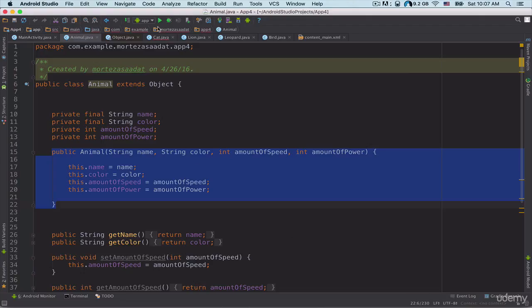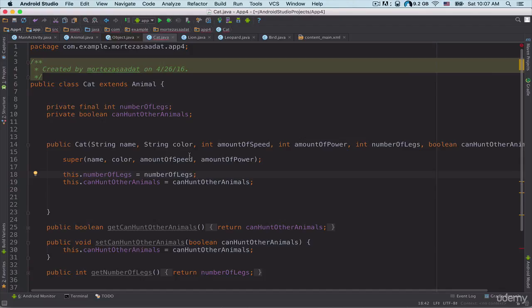Okay, and inside the cat class, we are passing a value for those 4 arguments here. Okay, a value for the name instance variable, a value for the color instance variable, a value for the amount of speed instance variable, and a value for the amount of power instance variable. So here we are explicitly calling the constructor of the superclass.